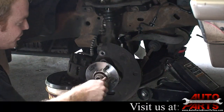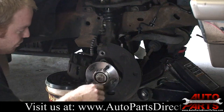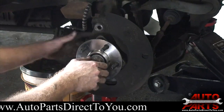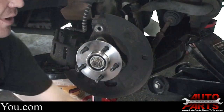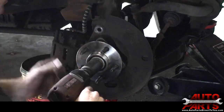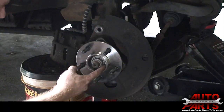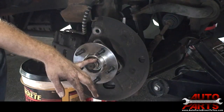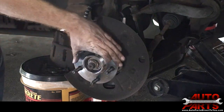Next step we're going to go ahead and install the axle nut. Now this is absolutely critical that you torque this to the proper torque specs. I'm just going to run it down with my gun but not actually tighten it fully — as soon as it gets right near bottoming out I'm going to stop and look up the torque specs. We went ahead and snugged down the axle nut, but it's not torqued fully yet. On this particular one we're going to have to wait until the wheels are back on the ground before we torque it, in order to hold the hub from spinning.